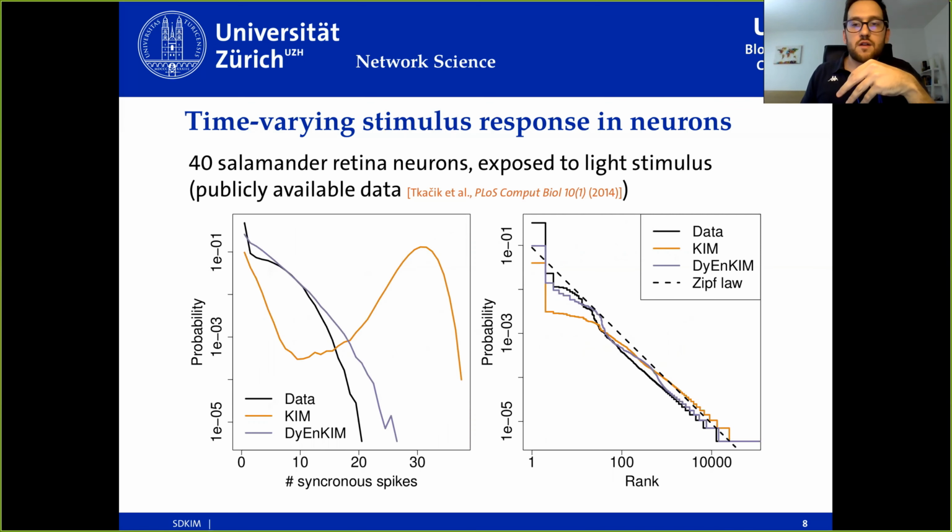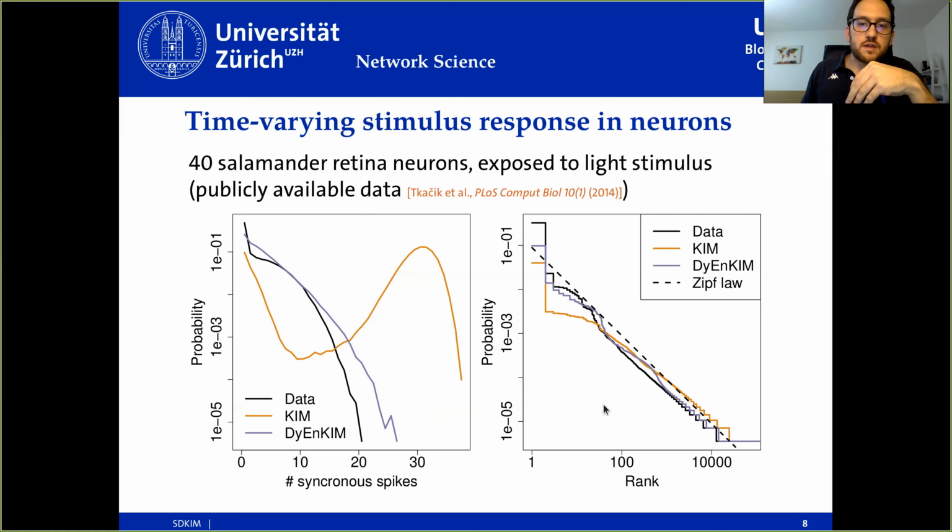Okay, how good is the dynamic endogeneity kinetic Ising model at actually representing the dynamics of the data? We take 2 higher order statistics here. One on the left is the distribution of the number of synchronous spikes over the time series. And you see that the data in black show a specific distribution. And if you only fit a kinetic Ising model without time-varying parameters, this fails completely at replicating this sort of statistics, whereas the dynamic endogeneity kinetic Ising model, just adding 3 or 4 time-varying parameters, is able to simulate much closer to the data that we have.